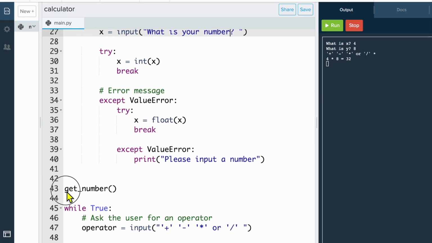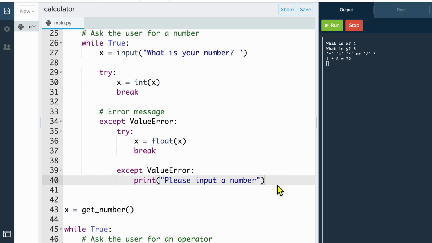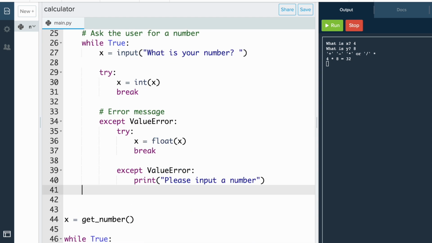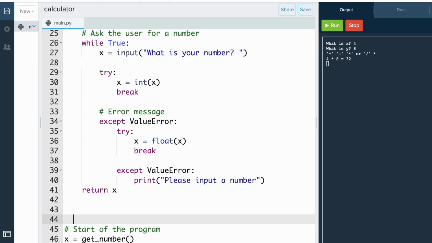Okay, so I'm going to assign x to be whatever is returned from this function here. So let me return x out of there, and this is going to be the start of the program here.